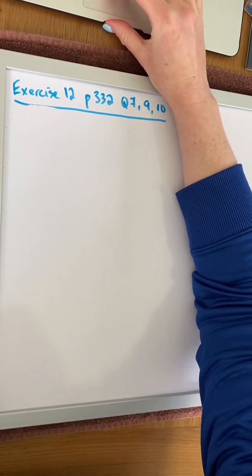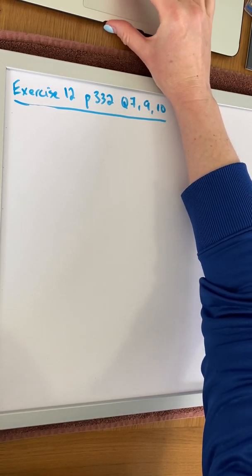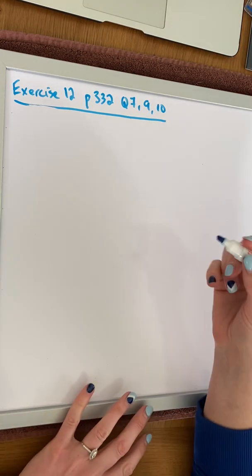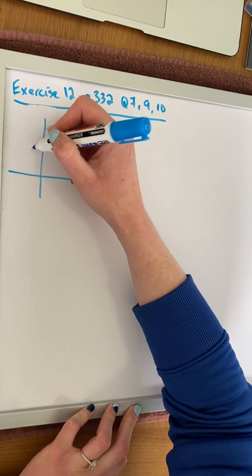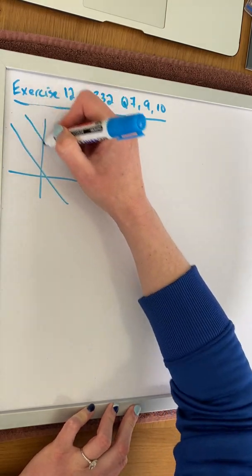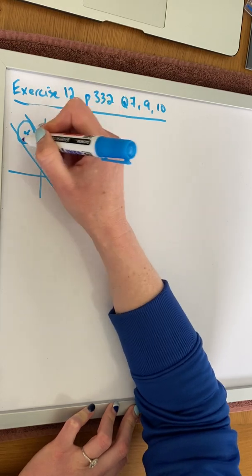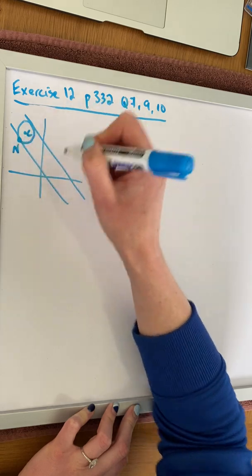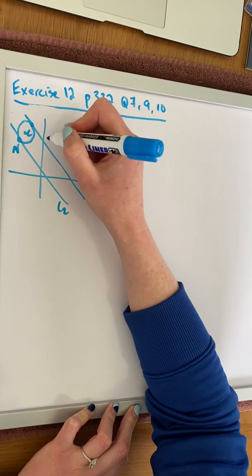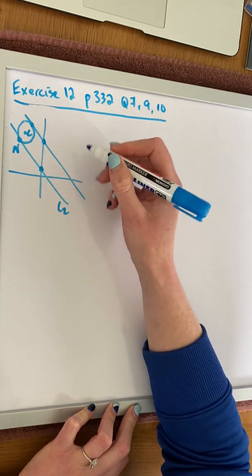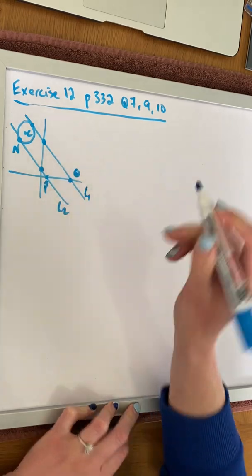So in question number 9, we have a ring slides down a chute made of 2 parallel metal bars, L1 and L2, where each bar makes equal intercepts on the axis. So if we look at a quick sketch of the diagram there, we have 2 parallel bars, we have our circle with center C, the connecting point to this line L2 is N, we have a connecting point here, we have intercepts on the y-axis, we have the point Q, point P, and line 1.